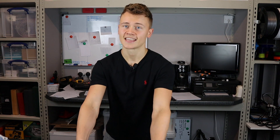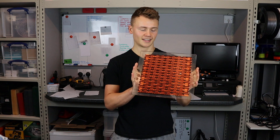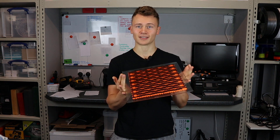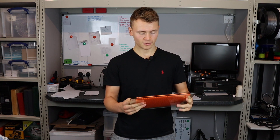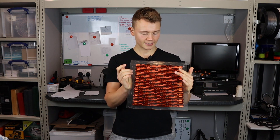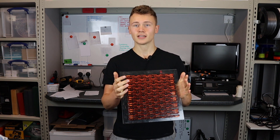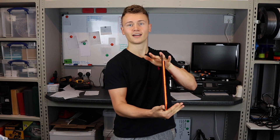The prints are done and I must say they look absolutely awesome. This chain in black and orange is just one of my favourite colour schemes — I really love the way it looks. One of my first pairs of football boots was black and orange and ever since then I just loved the colours together. What was also really good about this is the orange filament ran out exactly halfway through, so you can see down the side that it is perfectly half black, half orange.